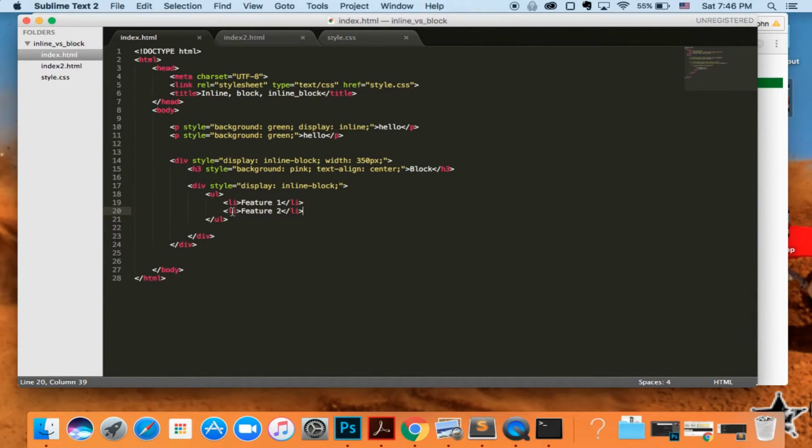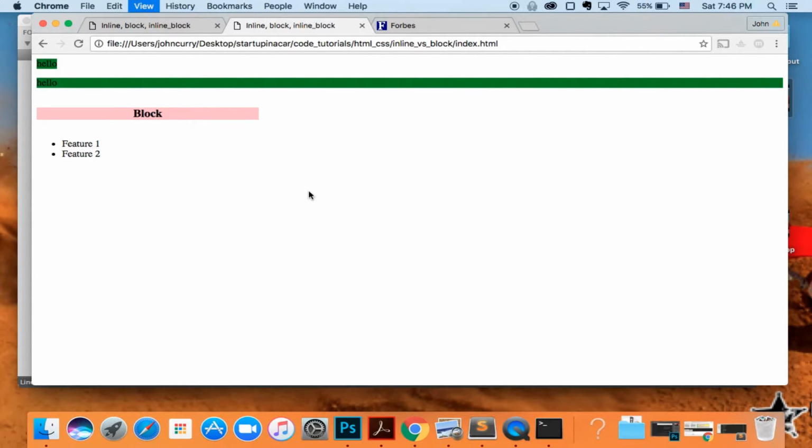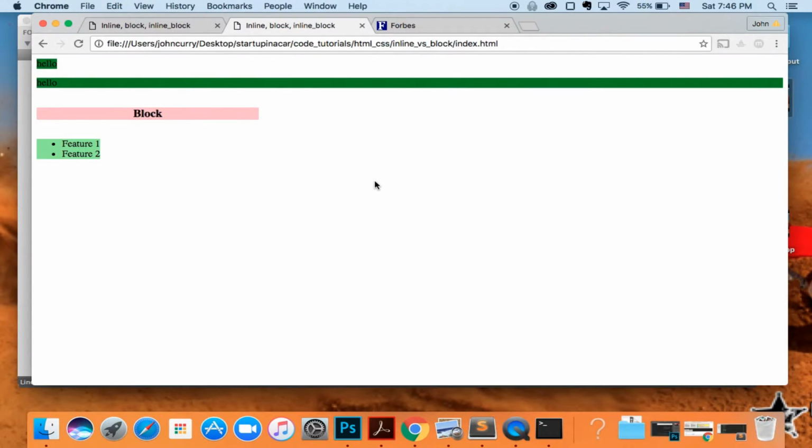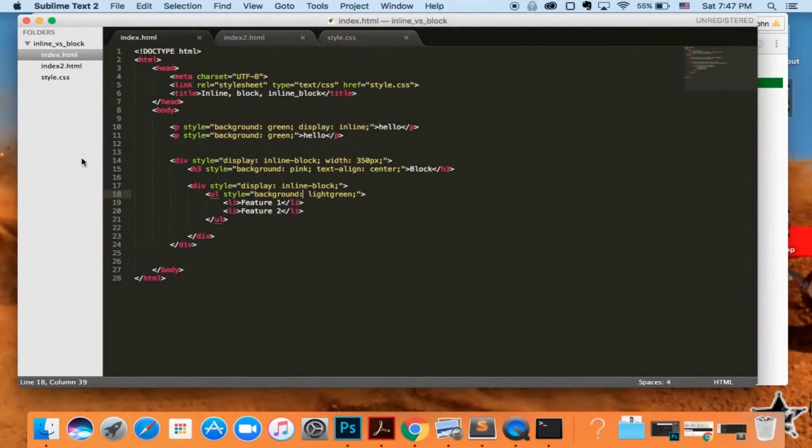Okay, and let's go ahead and give this unordered list a background color. We'll give it light green. And what did I do wrong? Okay, so this list is light green.